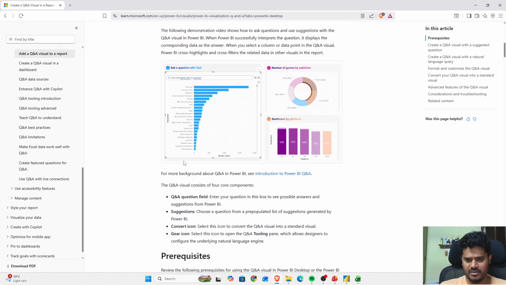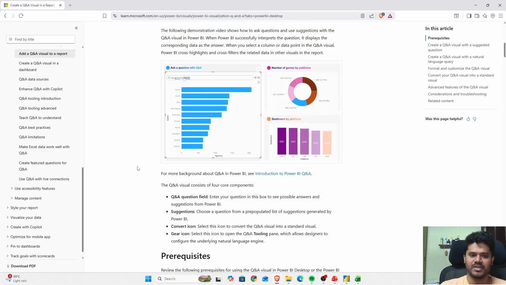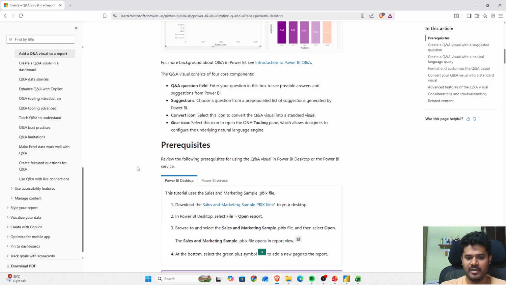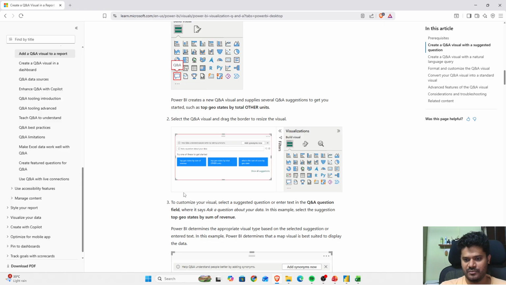So it's a handy feature, but I think with the recent updates, it is getting retired in December 2026 with the rise of AI, as other LLM or natural language techniques are available. But yeah, it's fair and simple. The visual is basically a dialog box. You can create this visual and ask your questions. So yeah, that is this article.